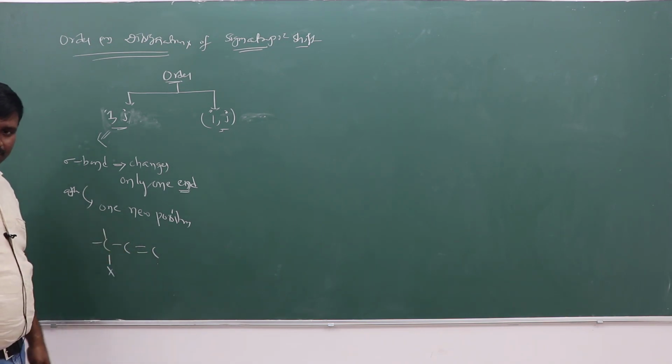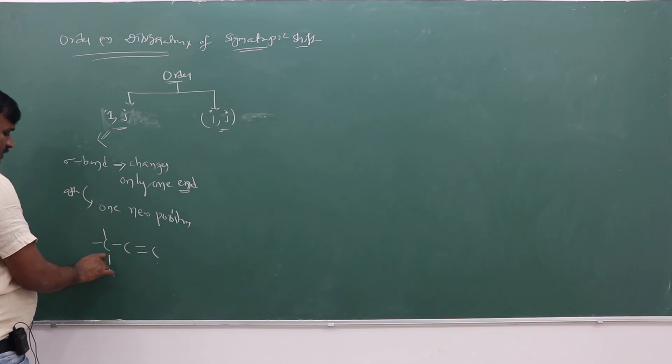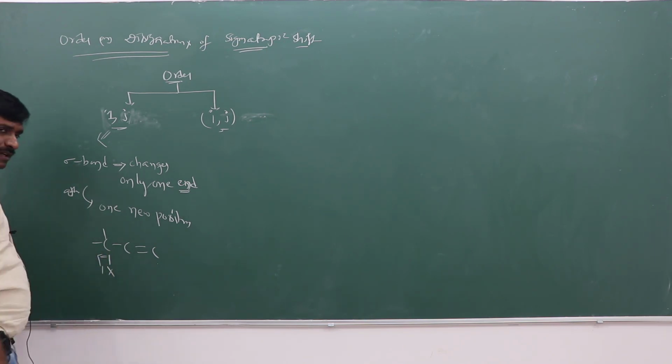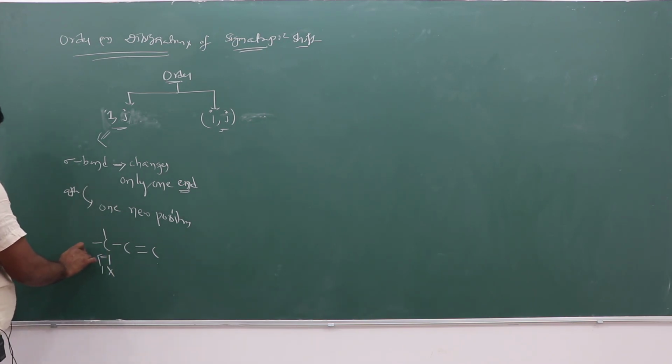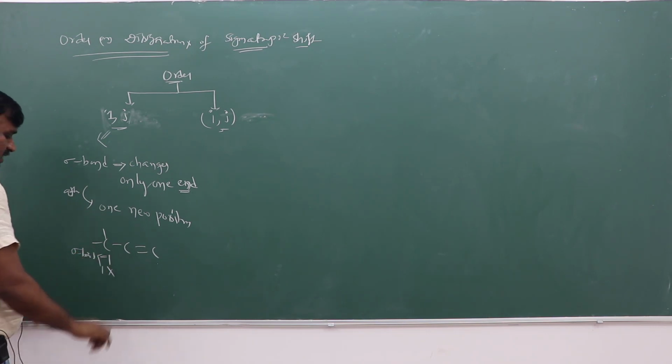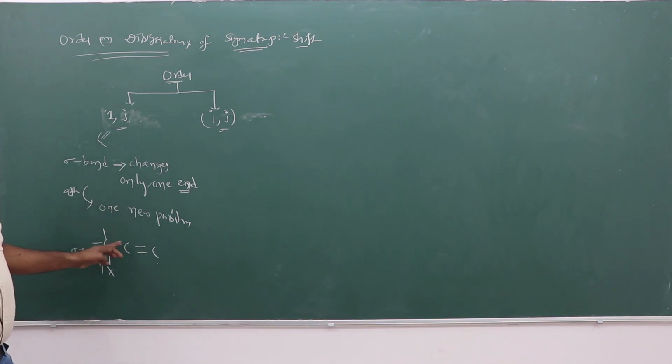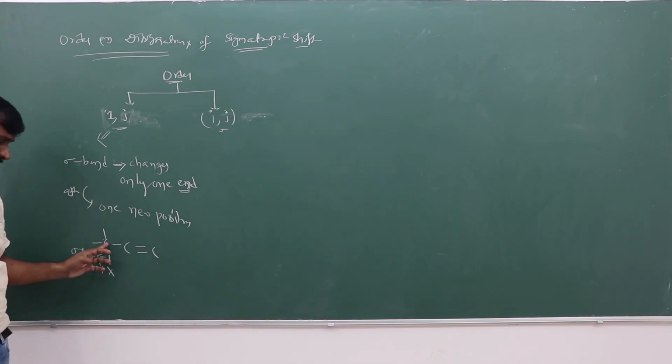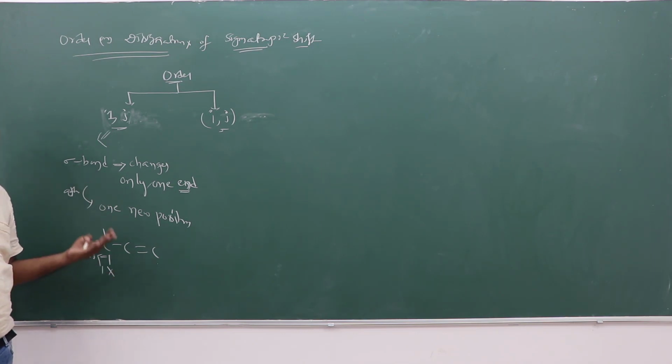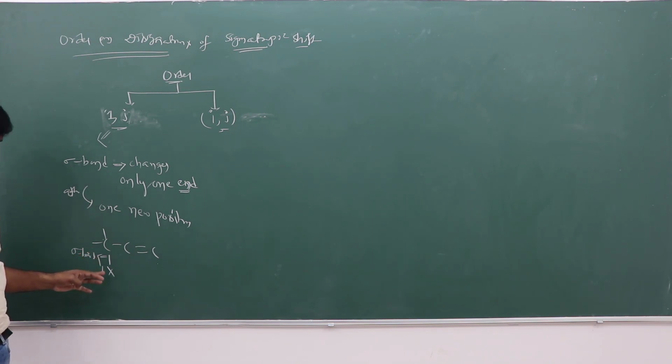Suppose X is the group, so this is the migrating sigma bond. How can you select the migrating sigma bond? It is the saturated position near the unsaturation. This you can take as the migrating group origin. If there is unsaturation here also, this is also an origin. Two origins are possible, depending on that. This is the migrated sigma bond, and suppose this is a group.